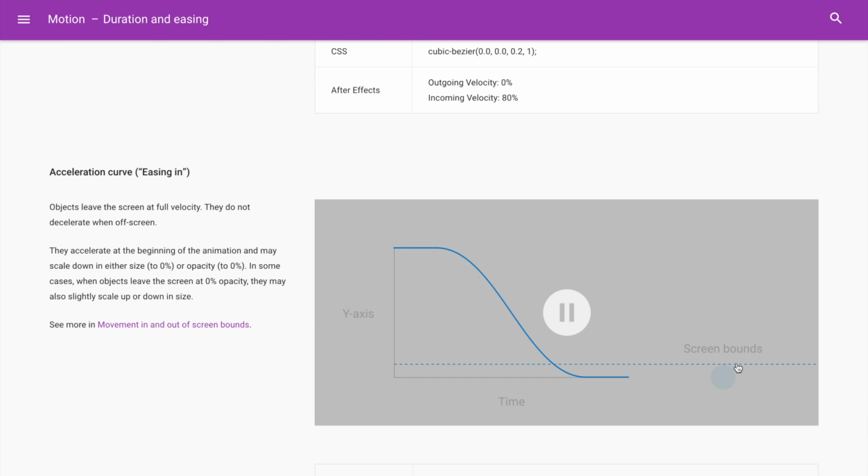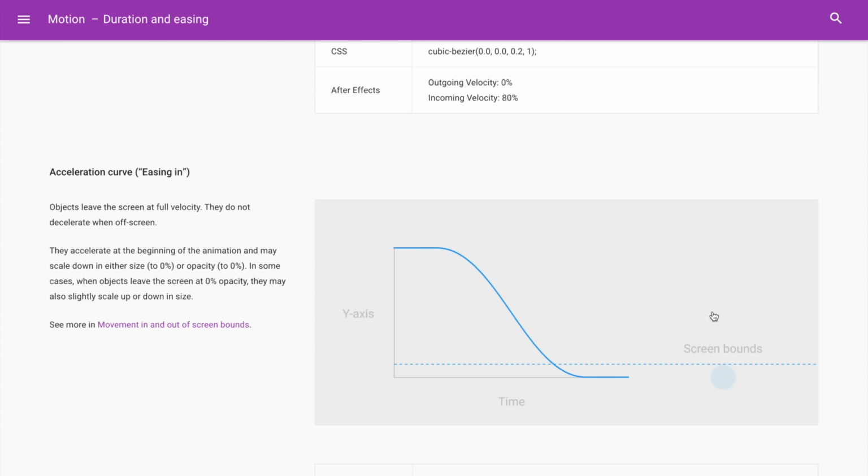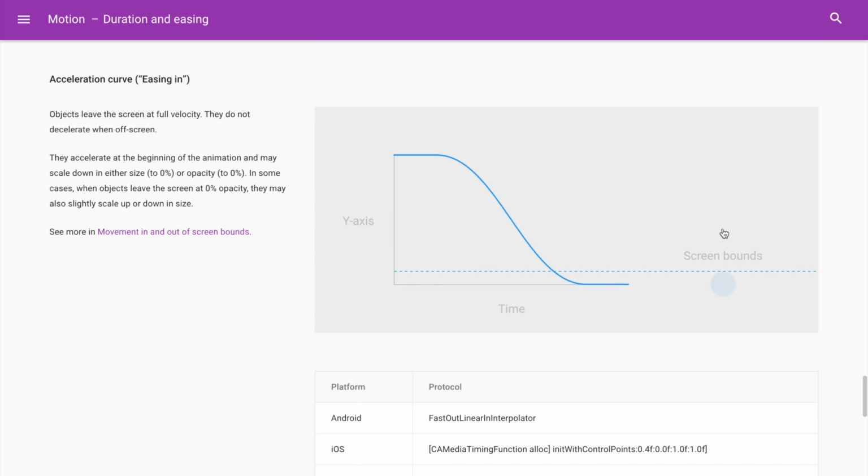So ease in is used often to show something that goes outside the screen. It starts slow and travels very fast, quickly away from the screen. Let's say you're dragging something and you want to delete a card, you would drag it from left to right, and as you leave it, it will accelerate out of the screen to convey the fact that it's going away. It's not slowing, it's accelerating. It has no intention of stopping. Exactly what you want it to do.